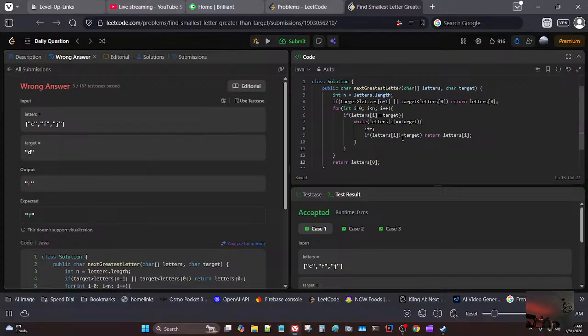Strange. Something must be wrong here. So if target is greater than letters sub n minus 1, should be fine. Maybe char arrays aren't indexed at 0 or something weird. I don't know.